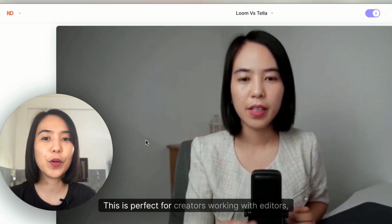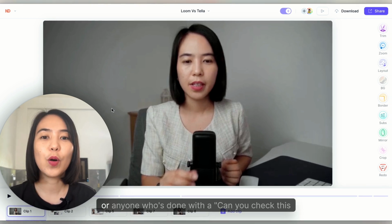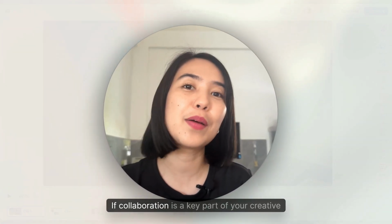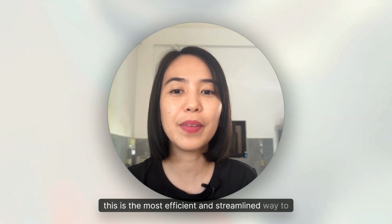This is perfect for creators working with editors, small teams building content together, or anyone who's done with the back-and-forth cycle. If collaboration is a key part of your creative workflow, this is the most efficient and streamlined way to manage it without the stress.